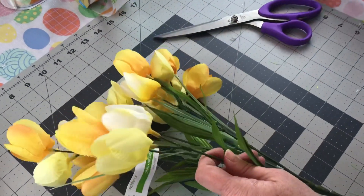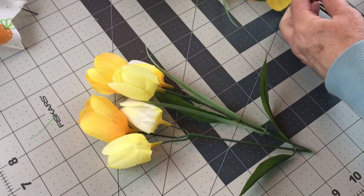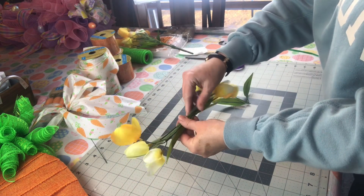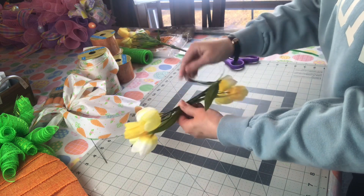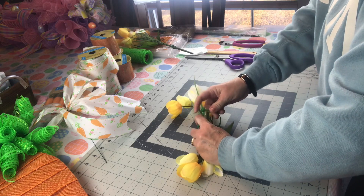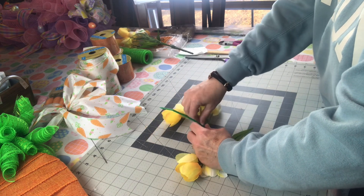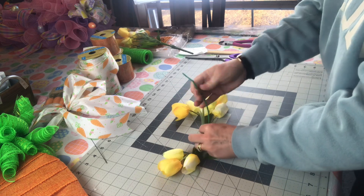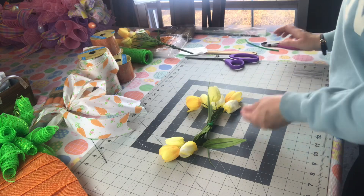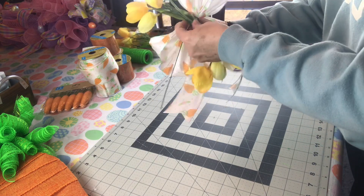I did use a few tulips from Michaels on this wreath. Michaels this week had tulips on for $1.99, so I picked up a few and cut off three pieces to make a little swag. I put one on the left, one on the right, overlapped the stem, and then wanted one end to have more tulips than the other, so I put a second one on the left, zip tied the swag together, then took the wires on the bow and wrapped it around the little swag. To attach my bow, I took the bow wires, went to the top of the carrot frame, threaded the wires through the top of the frame, went to the back, gave those wires a twist, and cut them off short. Make sure you fluff the loops of your bow and make sure your tails are like you want. To hang it up, I just took some twine, made a loop, and tied it onto the top of the metal carrot frame.